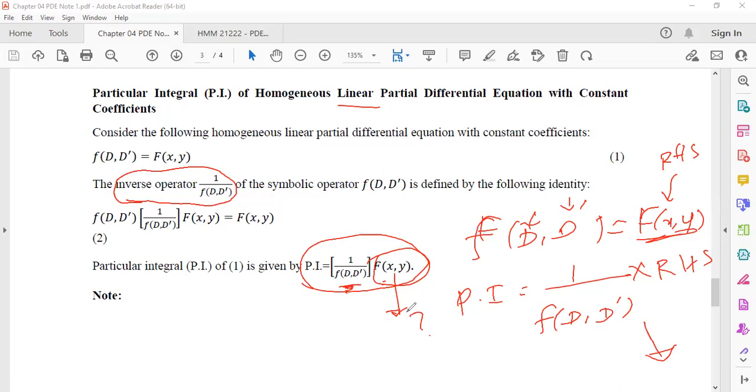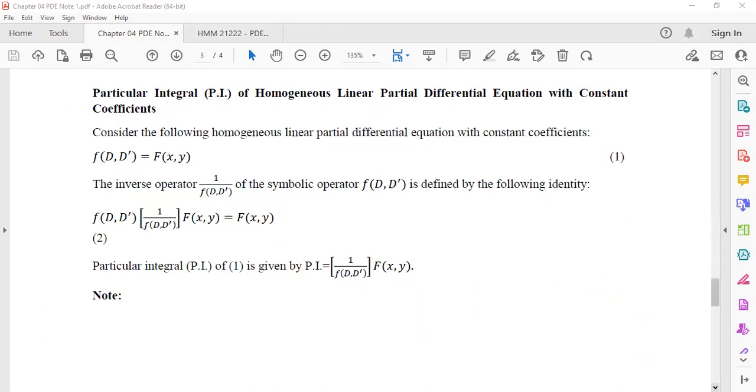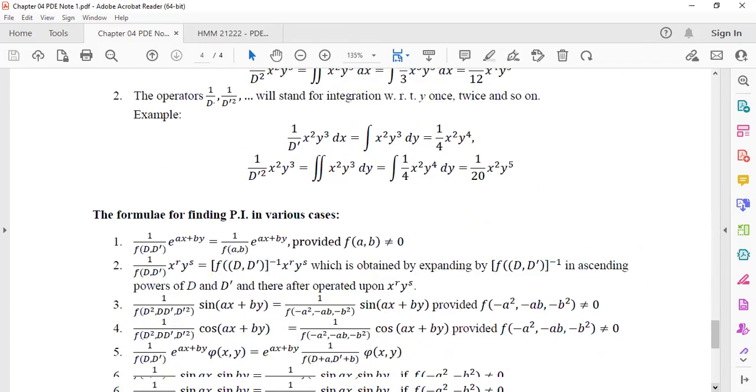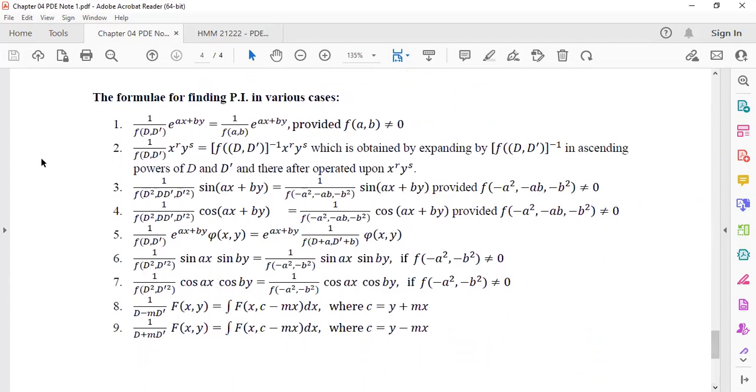I will show you something anyway, but I will summarize it later. In these notes, this is a book note, they have given something. I don't know how much you can understand this part. What if the RHS is equal to e to the power x plus y? Then you have to use this one. I will send these notes anyway, so you can go through, but I will make it easier for you. So let's stop this one here, and I will summarize the actual things for some time.